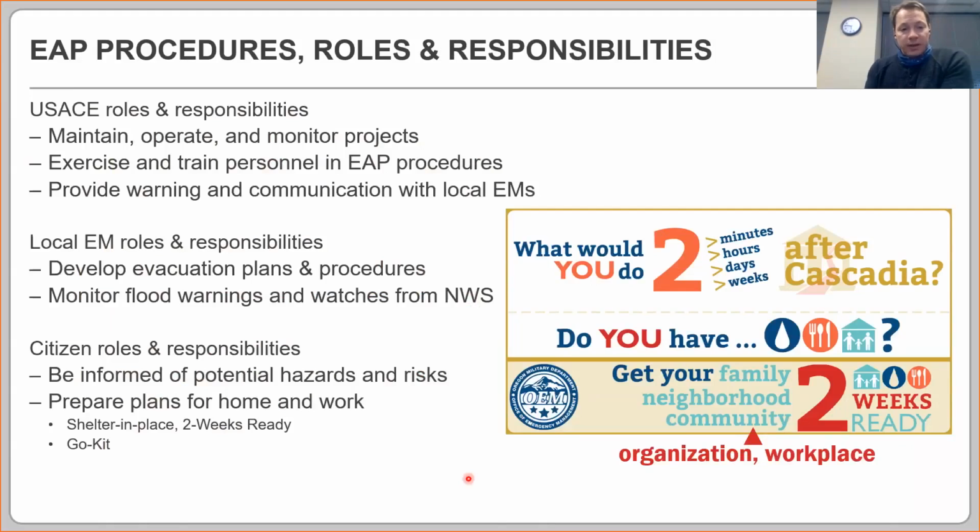So that little bit of time that would result in one of these unlikely scenarios means that we need to have up-to-date plans, up-to-date relationships and procedures with emergency managers so that we're all on the same page of who we're talking to in one of these scenarios, and that we have those plans exercised and ready to go in one of these unlikely events.